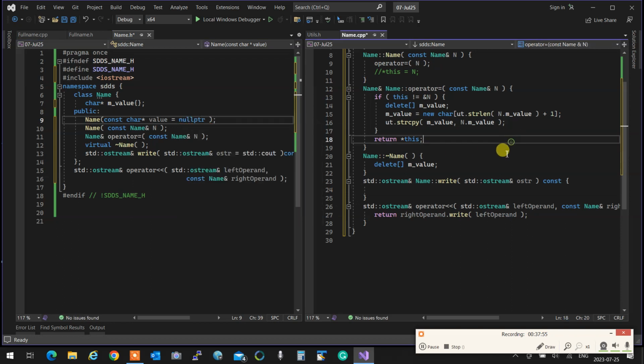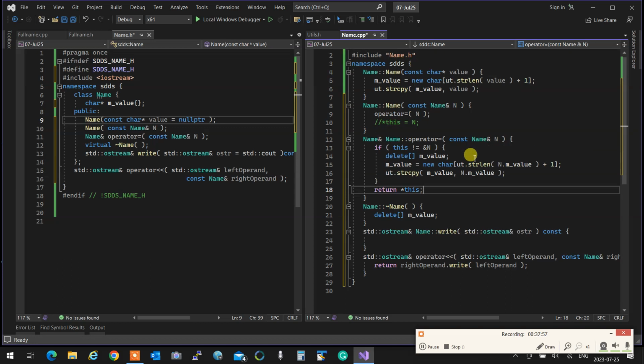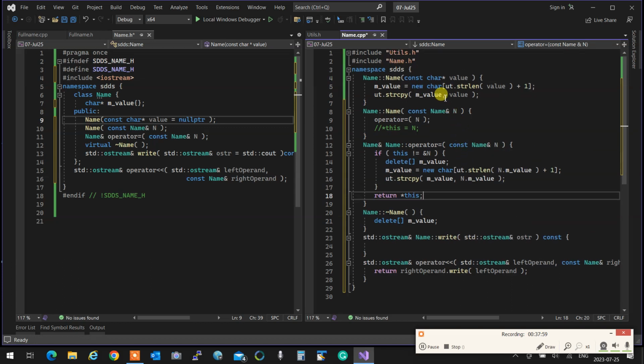Okay, and now what I need to do in here is to actually check and see if everything is null or not. So in here, if the value that is coming in is null, then I have to actually, that makes it too complicated. I don't want to get carried away. I want to teach derived classes with resources. That makes it too many ifs and stuff. Let's not do that, and we'll continue.